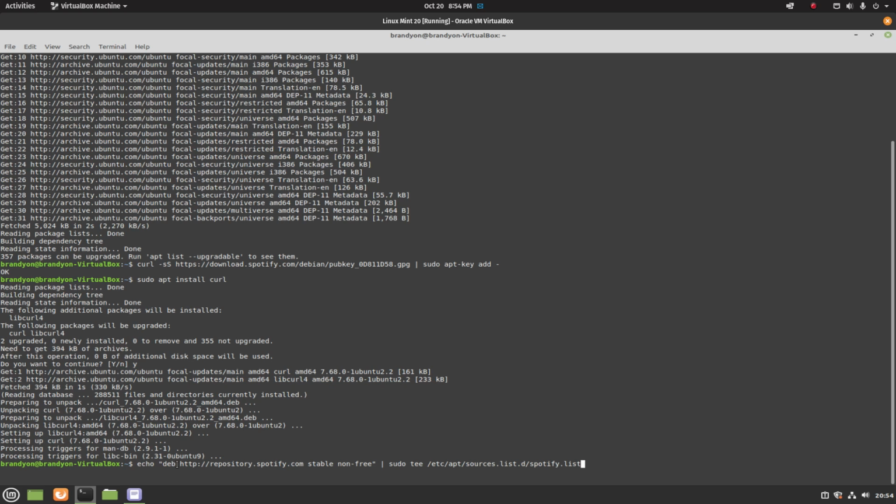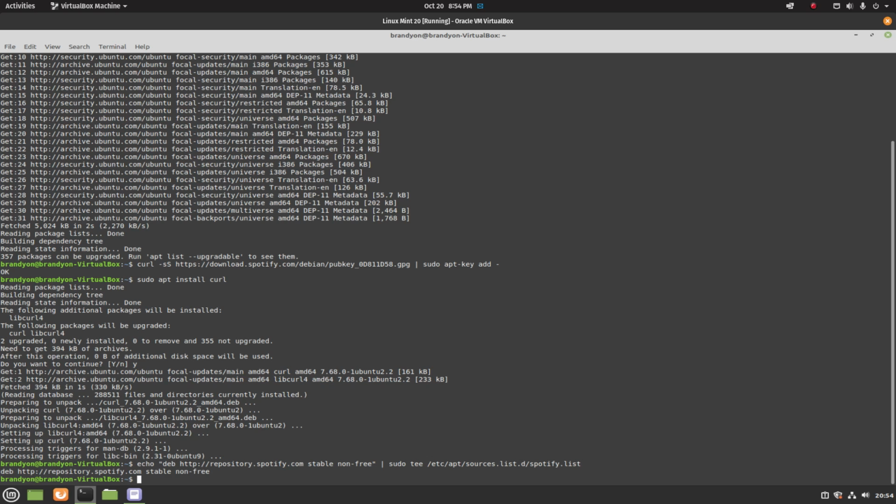We're going to take that output, and that's going to be taken by the tee command, which takes standard input and writes it to standard output and to a file. So basically it's going to take that information right there and write it into that particular file right there, and then we're going to hit enter. All right, perfect.